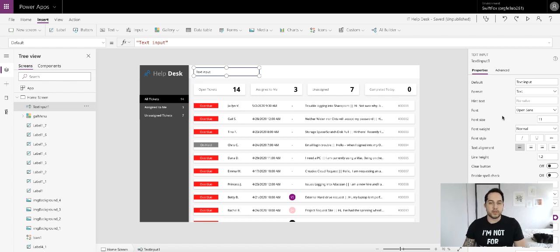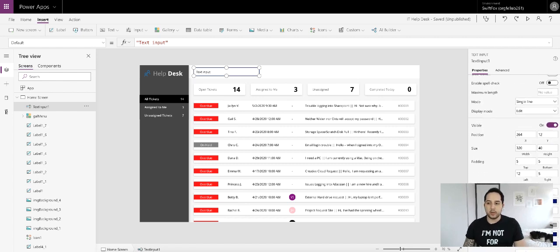It also saves you a lot of time in case you change your mind: if I've been using size 11 font throughout my app but now I want 14, having a collection would let me update in one place so that it would update everything else. You could also use components. I just want to throw that little reminder in there, but because we're doing this on the fly, we're winging it a little bit. So I'm going to take out the border.